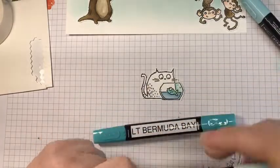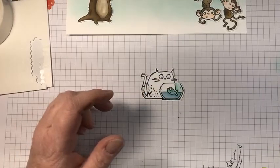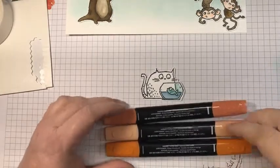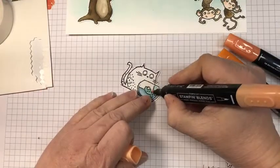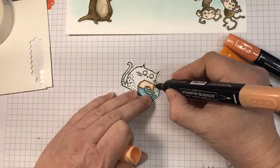And then what I thought was that I would color my, when I was little, we had an orange kitty growing up, and so I thought that I would do the orange kitty. So that's light and dark pumpkin pie. And then I've got light Cajun craze. So I'm going to color, and I colored him in the fishbowl too because you can see him through the fishbowl, so why wouldn't that be his color, right? And not the color of the glass.